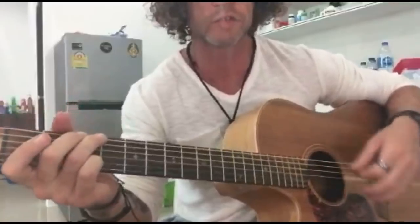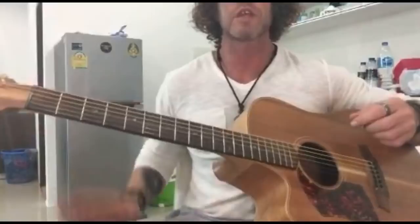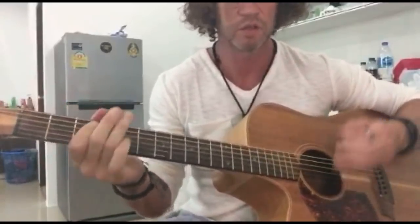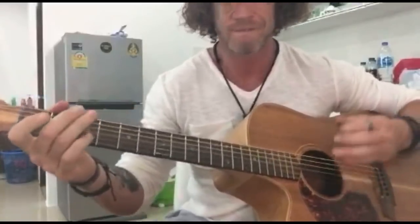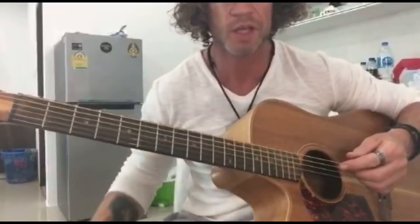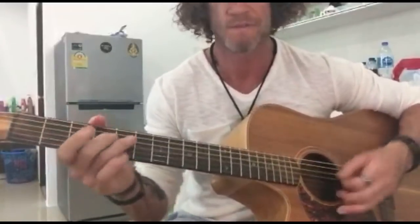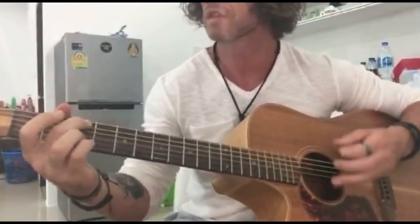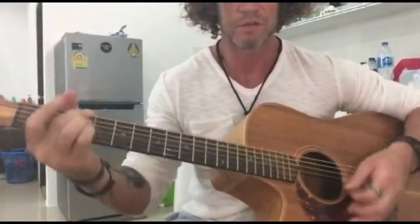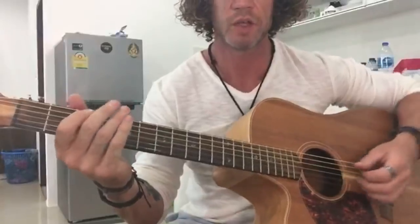If you ever have a go at this sort of stuff, try and get your foot tapping at the same time. It's hard to see what I'm doing there, but try to get a foot tapping. Otherwise you get carried away, which I've got a real habit of. Anyone that plays in a band with me knows I get a bit excited sometimes. So foot tapping helps. That kind of sounds cool. It reminds me a lot of Money for Nothing.